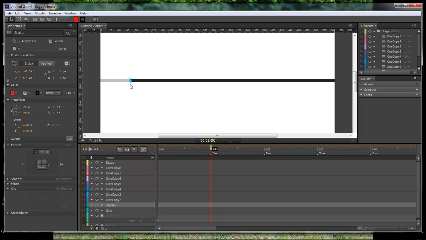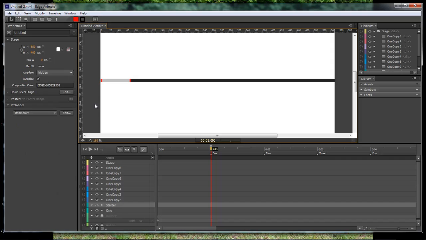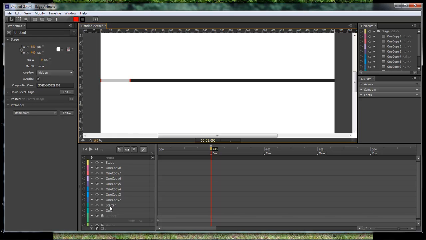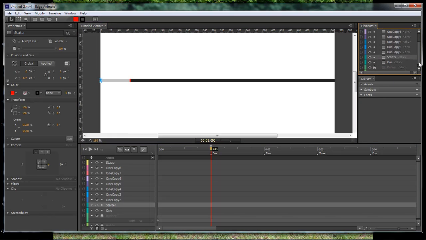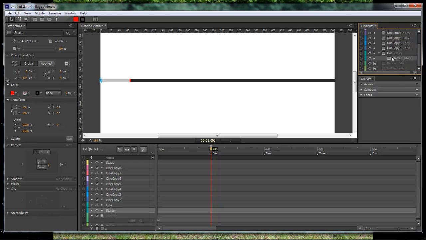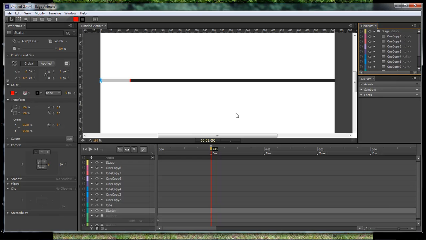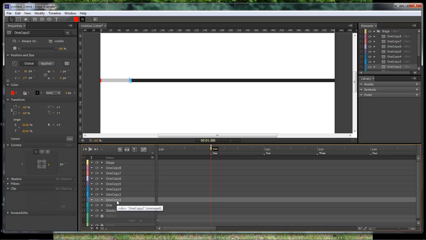Change that to starter. And let's go ahead and move it. Try it again. Move it to the beginning right here. Okay. Let's move it just a little bit more. Alright, that is our starter marker. Let's come over here and go ahead and move it down to there. And then that way it is, oops. Try that again. Move it down to here. That way our starter is first.